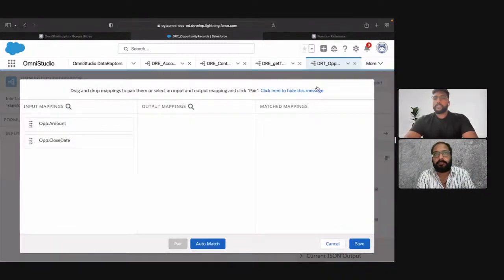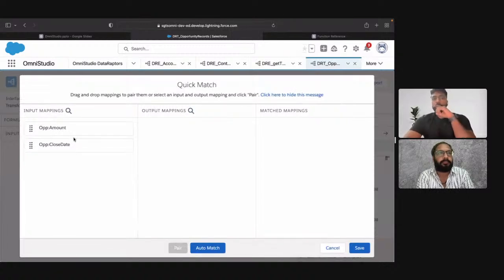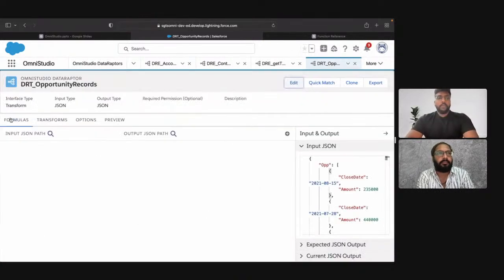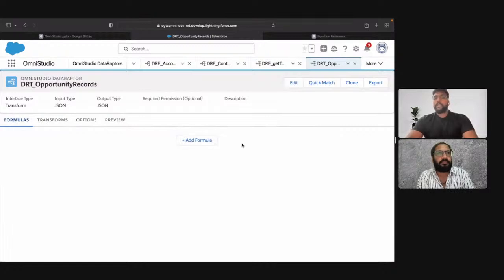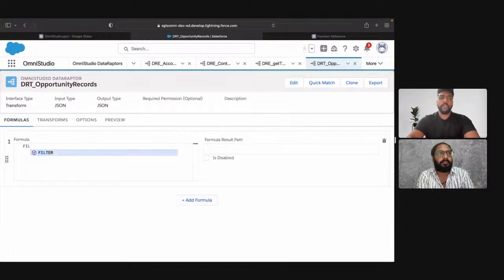And if I go to quick match, as you can see, in the input mappings I have two things: OPP colon amount, OPP colon close date, right? Now, the formula tab, we have already seen how we can leverage it. If you want to do some sort of filter, you can simply do it like this: use the filter, then use the list, right?